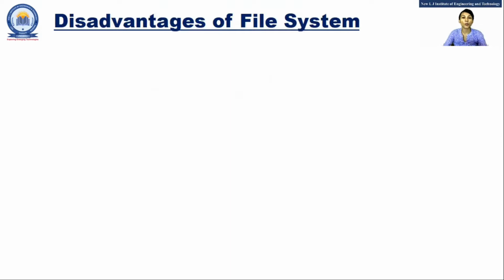So now the next topic is disadvantages of file system. So what is this file system, and are we using file system right now? Yes, we are all using file management system, and even though we have seen the applications of DBMS, that doesn't mean that we are not using the file management system. File management system comes with the operating system in your PC, in your laptop. You can create a new file, or you can store your file into different drives like C drive, D drive, E drive.